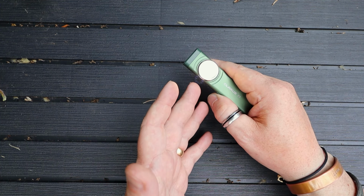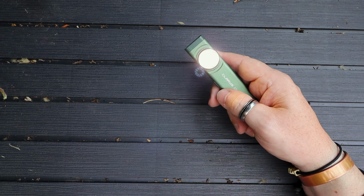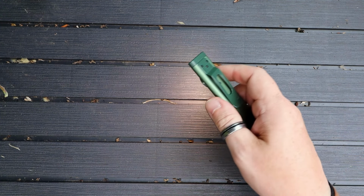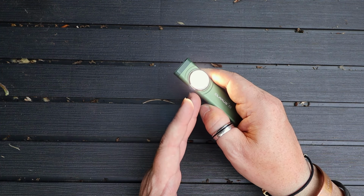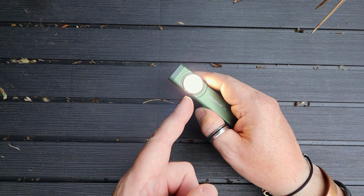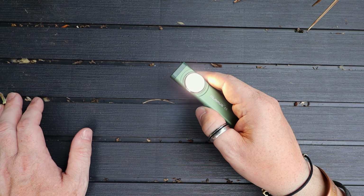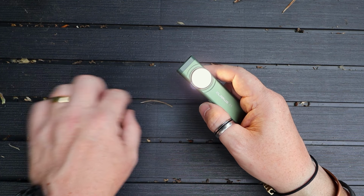So now if I turn it back on again, it will be on low, and then I can press it again. It's on medium. Medium's the mode that I want to do. I can look around, I can see all the things that I want to do. It's now been on for longer than 3 seconds, and if I press this button again, it will turn it off. If I turn it back on again, it will remember what the last mode that I had it on was. So it's actually very simple.